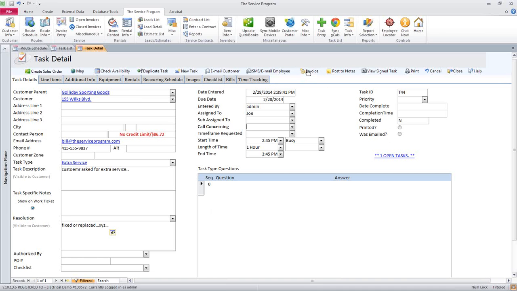But that's okay if you take care of it that day, if it's something that's going to be upcoming for the week or something. Generally what we do now is create the sales order, and then from the sales order we bill it at that point from QuickBooks.